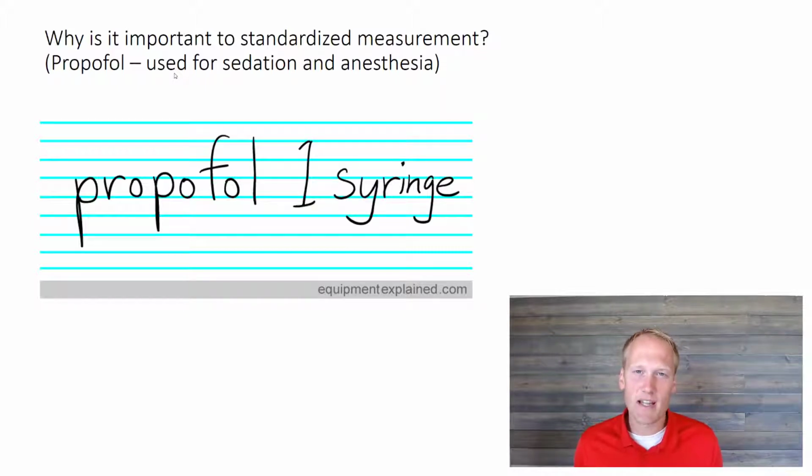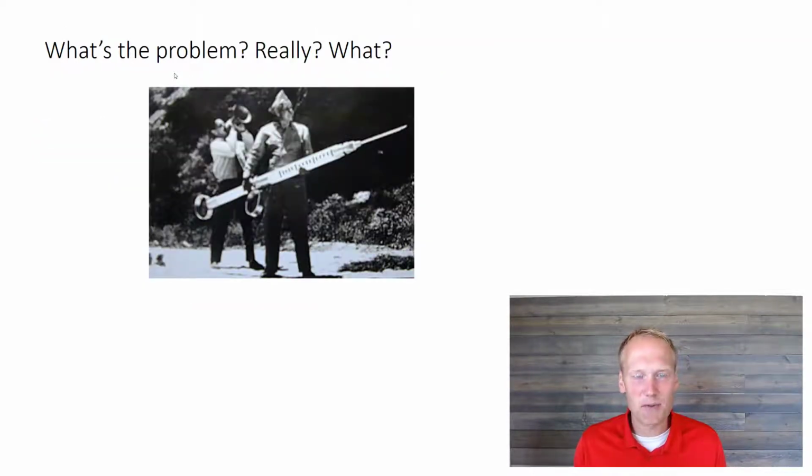Let's suppose that you went into the hospital and you had the need to be sedated or you went under some anesthesia, and the doctor asked the anesthesiologist, hey, can I get 1 syringe of propofol? On the surface, that doesn't look like a problem, but if the anesthesiologist would show up and look like this, you could see that a syringe is not a standard measure. Syringes could be any size, so just asking for a syringe doesn't really make it clear to both the doctor and the anesthesiologist what you're talking about.